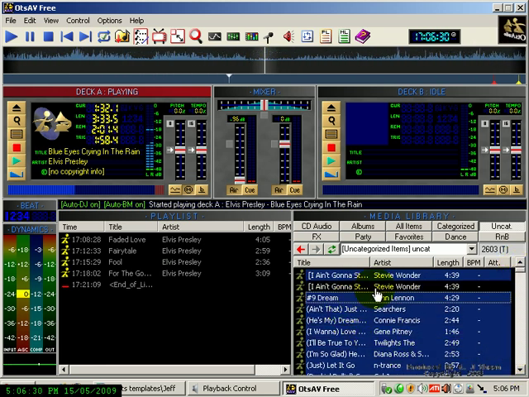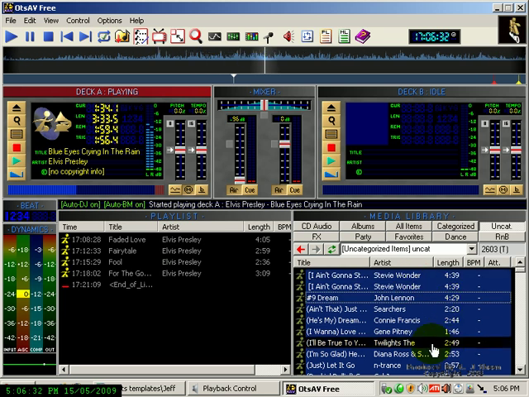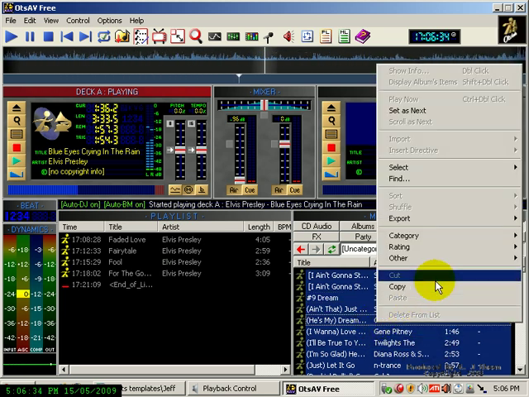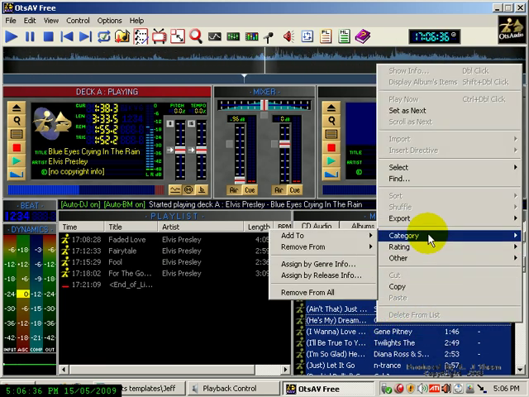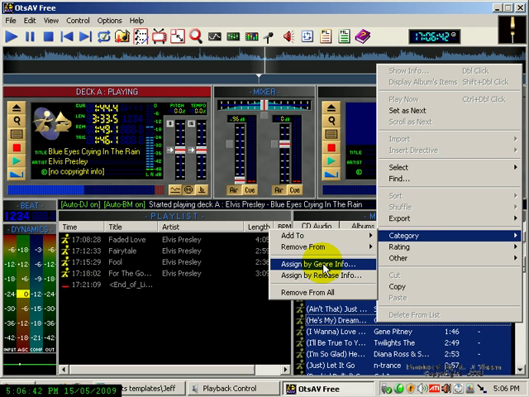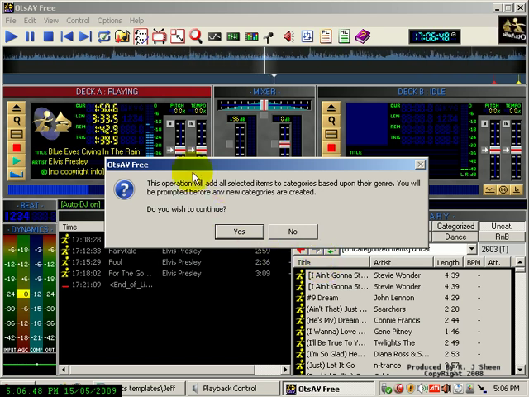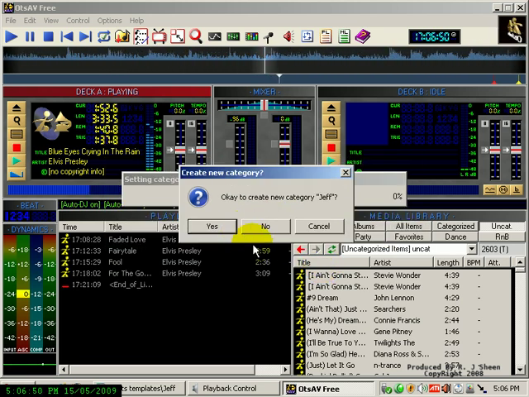Again, right click anywhere within this area, and we get our menu back again, and we go to category, and we assign gender information. Okay, this will categorize all our tracks for us. We click on that, and we get our little message, and you say yes.